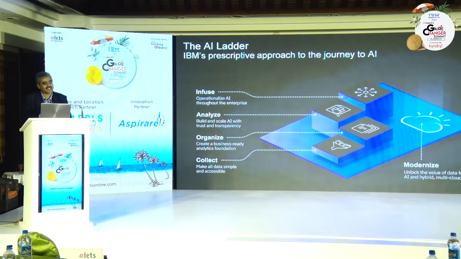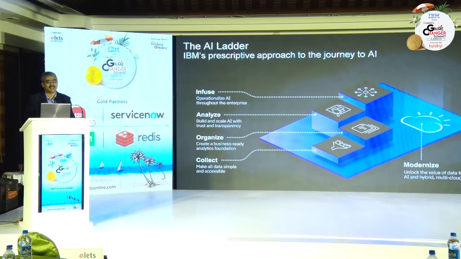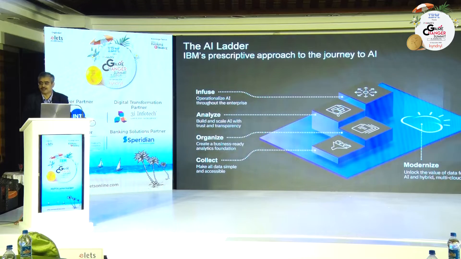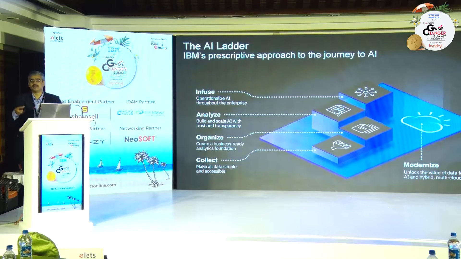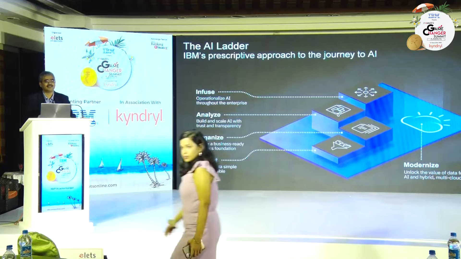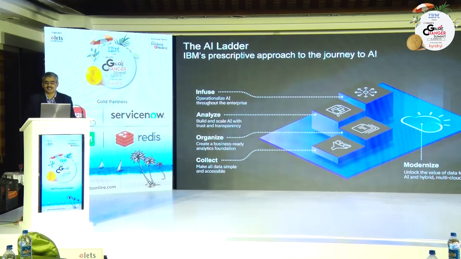The other aspect in the analyze phase is about explainability, and this is becoming more and more important. RBI has started mandating that any models you put in need to have an explainability factor — you've got to be able to go back and explain why you've done what you've done. Elements of ethical AI, elements of no bias, drift — basically the entire AI lifecycle management in your bank, in your organization, is what becomes the critical aspect.